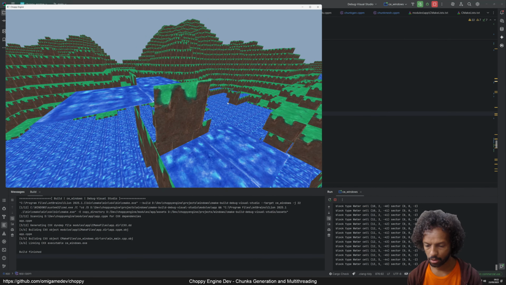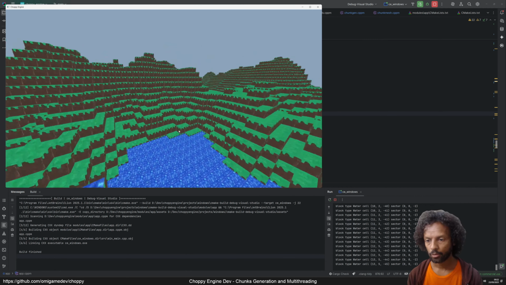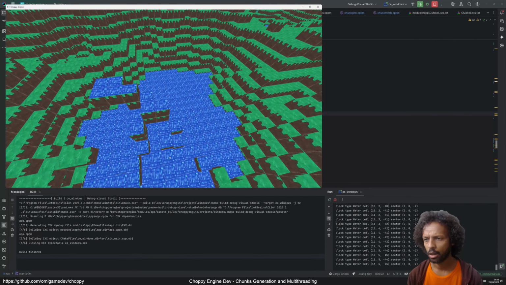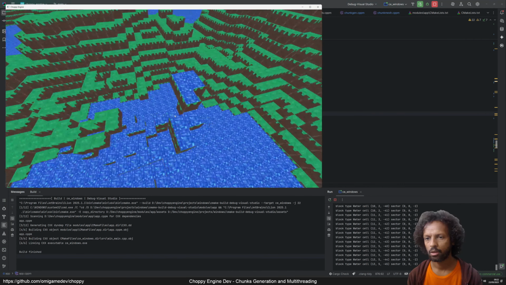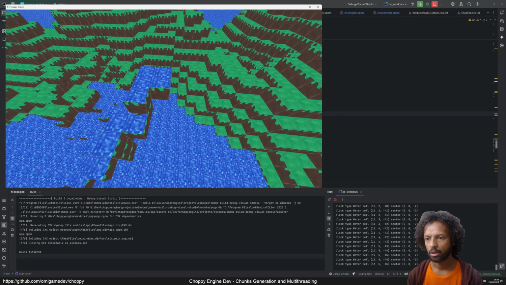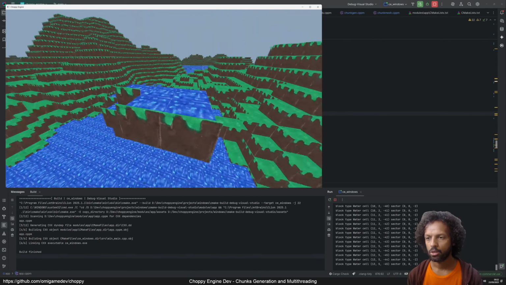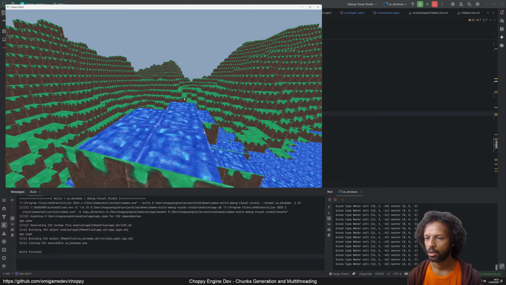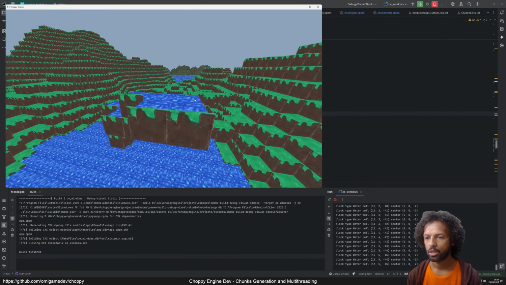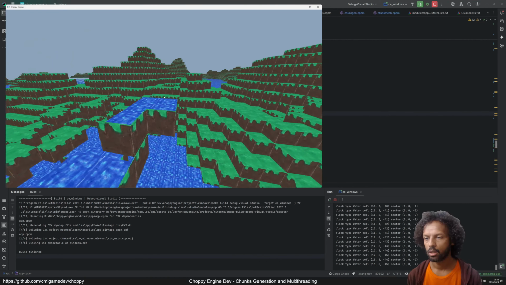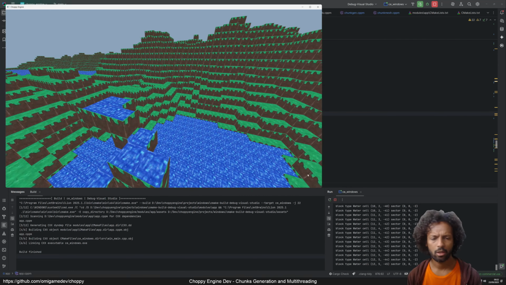Well, maybe we need to start tracing a bit further from the camera. That is so wrong. So the water. So when it's water, for the water we only handle the top.